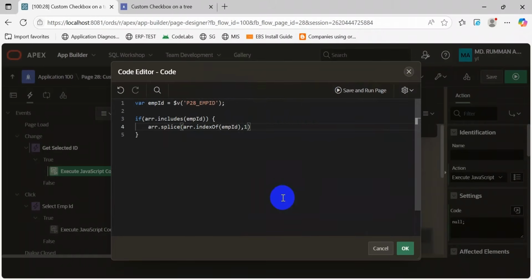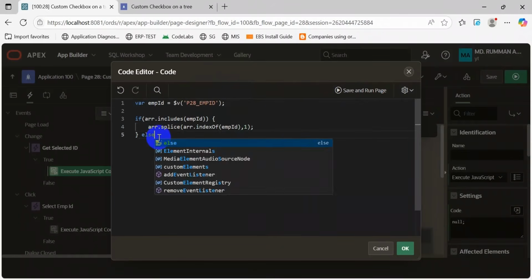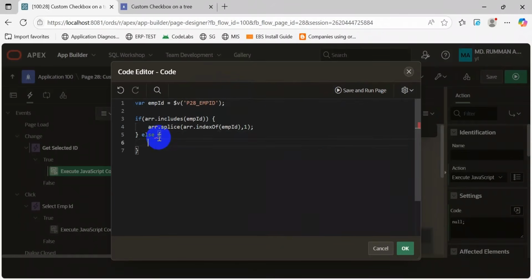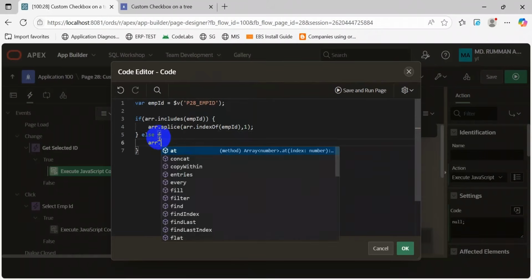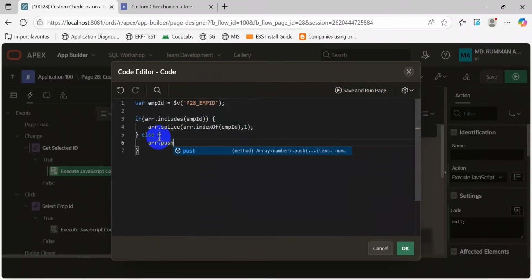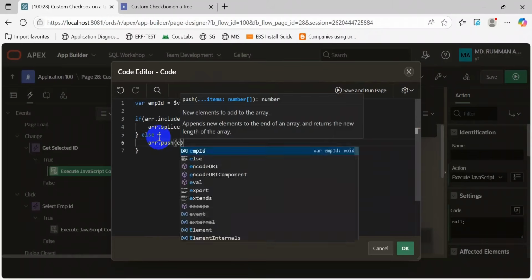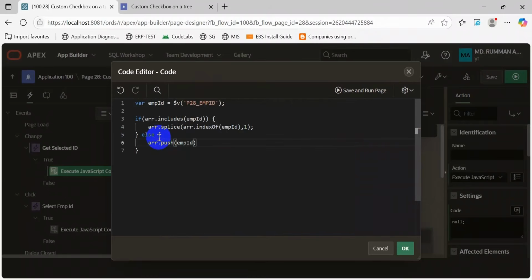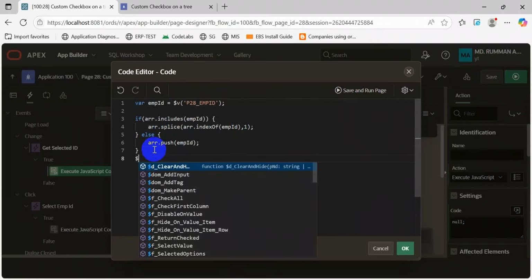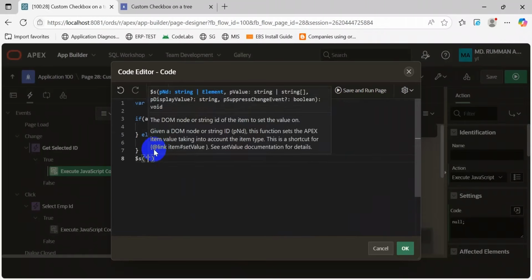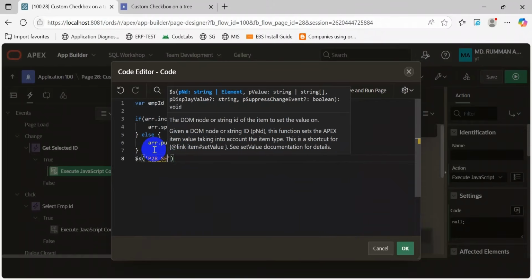Here, splice means removing the value: we need to identify the index of the selected ID, that's the index of that EMP ID, and how many items will be removed from that index point.